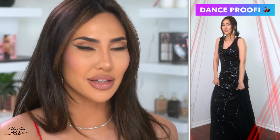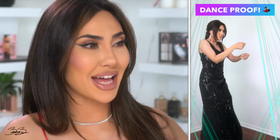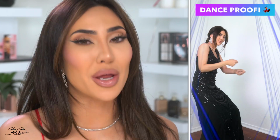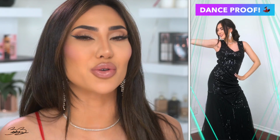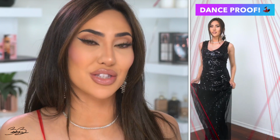It was covered in sequins, so the details were super elegant. And then it also had a little bit of black tulle on the bottom. It was mermaid shaped, so it accentuated those hips I don't have. It just looked incredible. It also had an elongated tail, so it's just super romantic. I feel like this dress is gonna be a stunner. So it's very versatile. There's so many different occasions that you can rock this dress and look sexy and elegant, and just, you guys, this is definitely one of my favorites from what I tried on.